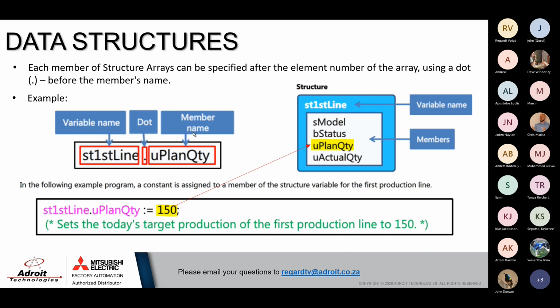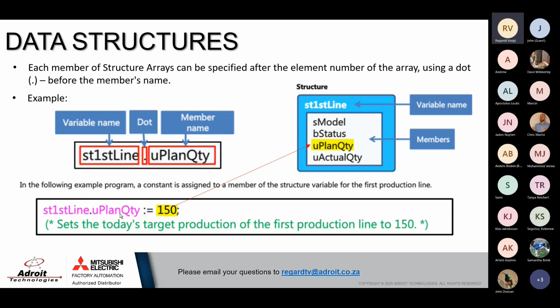Right. So the definition of a data structure: the separation of the variable and the members is done at the dot, typically. That's a typical practice in computer science regarding the addressing of variables within members and structures.